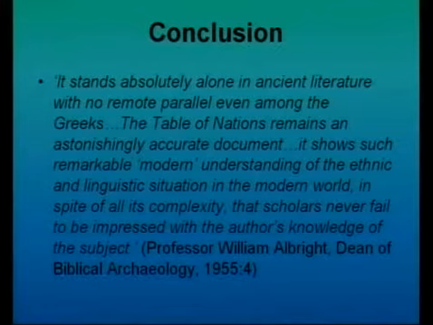And a quotation here by Professor William Albright, Dean of Biblical Archaeology, a man highly respected. He said this about Genesis chapter 10, the Table of Nations: it stands absolutely alone in ancient literature with no remote parallel even among the Greeks. The Table of Nations remains an astonishingly accurate document. It shows such remarkable modern understanding of the ethnic and linguistic situation in the modern world, in spite of all its complexity, that scholars never fail to be impressed with the author's knowledge of the subject.